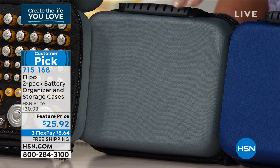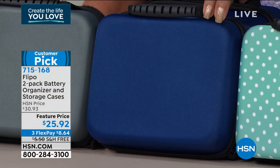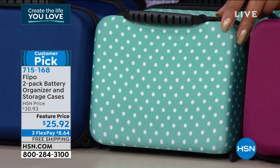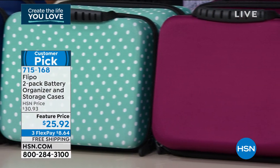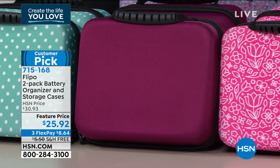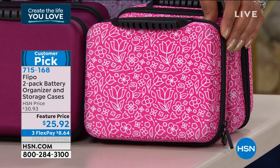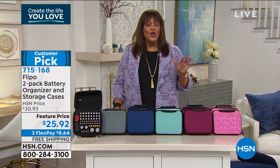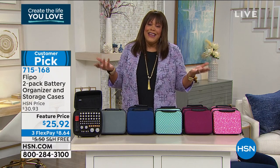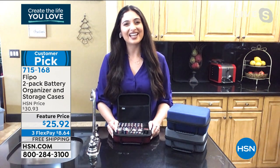Let's go through the colors: slate gray, a beautiful midnight blue with polka dots, teal green with polka dots, raspberry — a cool wine red, and a pink floral. It's a customer pick — everybody loves to know where their batteries are. If you had a grandkid crying on Christmas because their toy needed batteries you didn't have, I get it. Bringing in Danielle Lopez, brand ambassador for this product. Happy New Year, Danielle!